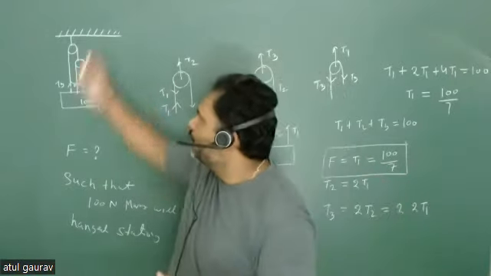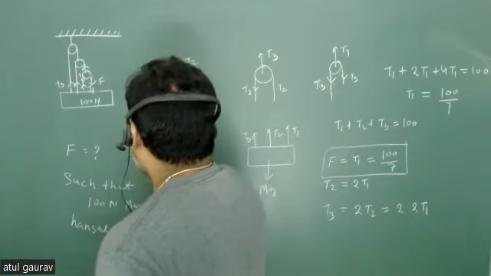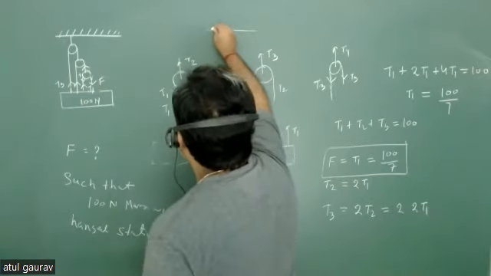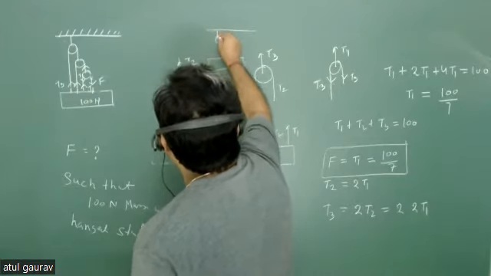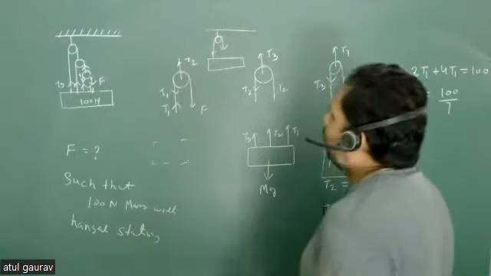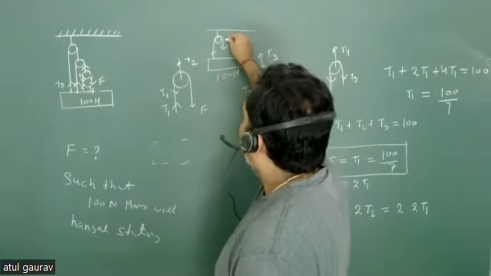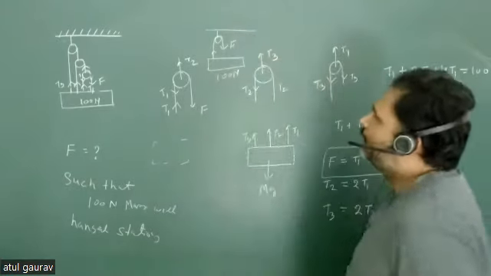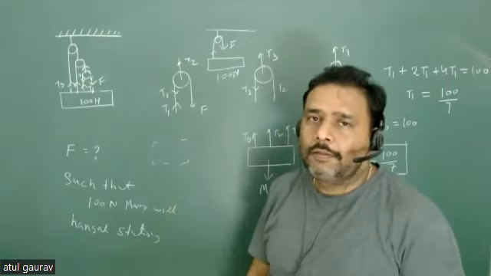If you used only one pulley, then suppose you have something like this. Suppose you have this kind of situation, and this is your mass and here is your one pulley. You have to hold it, so how much force do you have to give to this particular thing? 100 Newton, isn't it? Suppose someone gives you such an arrangement, how much force would you have to apply? You have to apply 100 Newton force just to hold this particular thing.